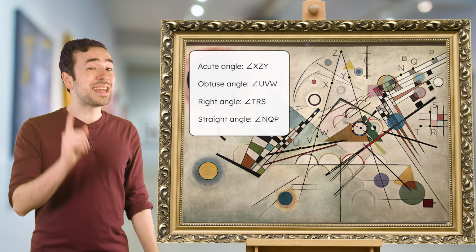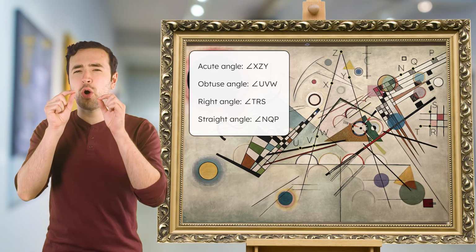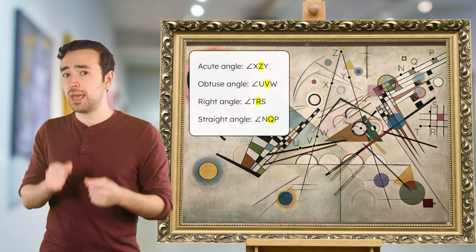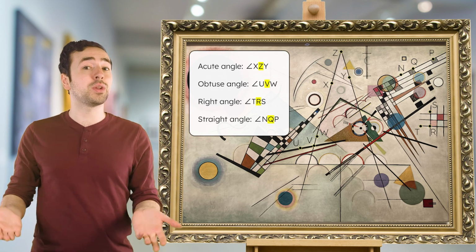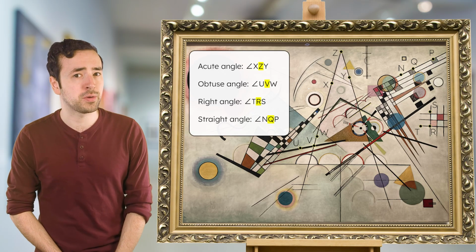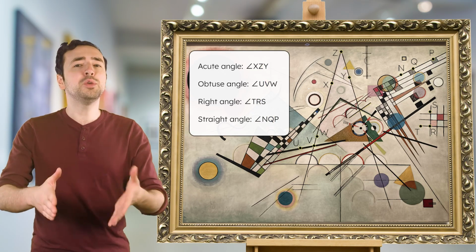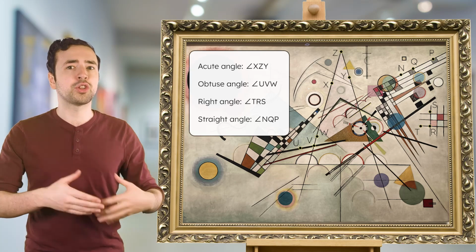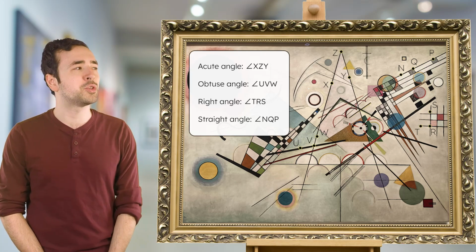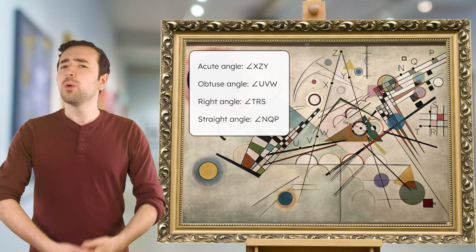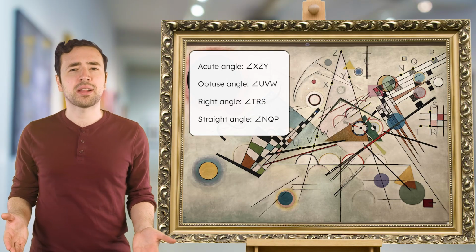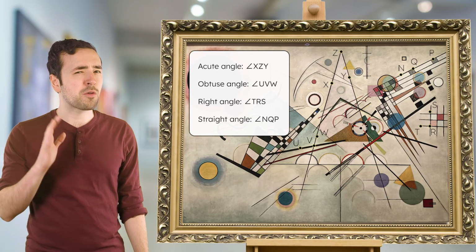And remember, when naming your angles, the vertex is always the middle letter in the angle's name. This is to clearly communicate which angle you're referring to. Vasily Kandinsky wasn't just creating random shapes, he was using angles and structure to bring energy and movement into his artwork. So, what have we learned today, besides the fact that the world and art are full of angles?